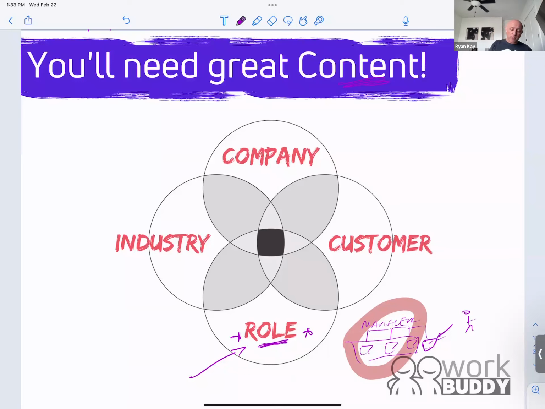So again, if you bought the talent, if you hired somebody who'd already done this job before at one of your competitors, then just showing them how to do the role might work great. The problem is, if you're actually growing talent, it means you're hiring somebody who either hasn't been in your industry, hasn't worked with the same customers you work with, hasn't done the role before. They haven't worked for a company like yours. They are like a clean slate to paint on whatever you will.